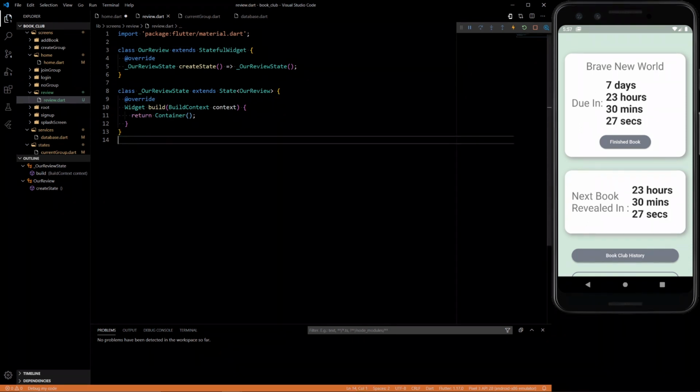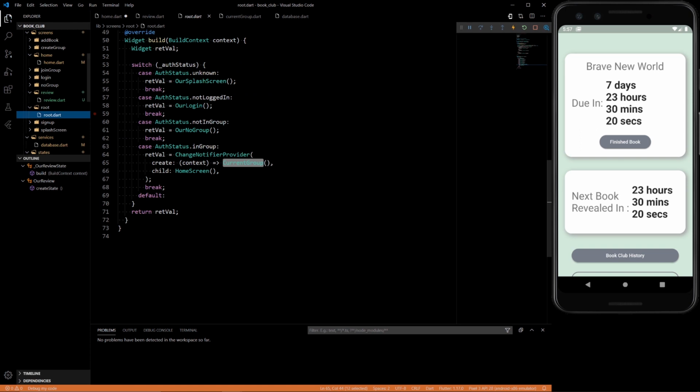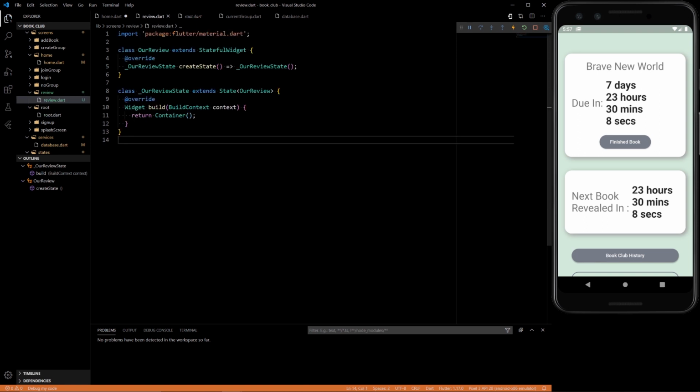So there's actually something a little tricky with this review screen. So if you remember, in our root, we wrap our home screen with our change notifier provider for the group. That means the home screen and all the widgets below it have access to our current group. But the review screen, since we push it, it's now no longer in the widget tree. So we won't have the current group provider accessible from here.